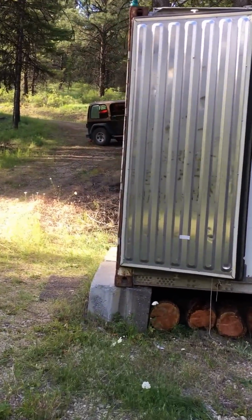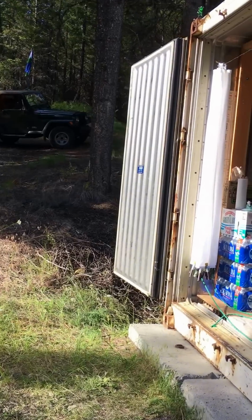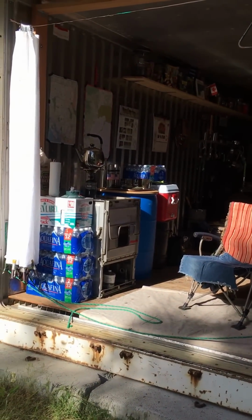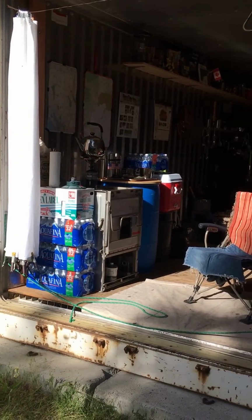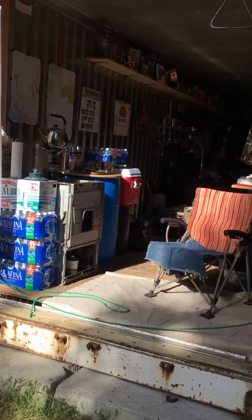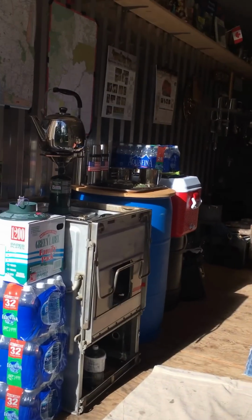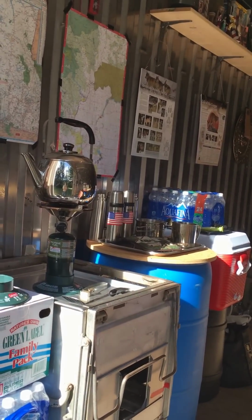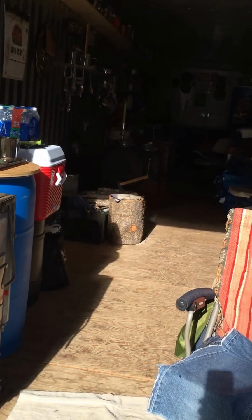the cabin. As it's almost 6 o'clock and the sun sets to the west, and the feng shui of my cabin is such that in the evening the sun comes in the door, we actually have a little bit more light than you'd normally have unless you put up the light. I just finished dinner. I had Kodiak flapjacks and eggs cooked on my stove there. There's water. And we'll just step in the cabin.